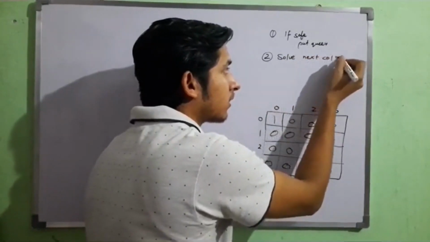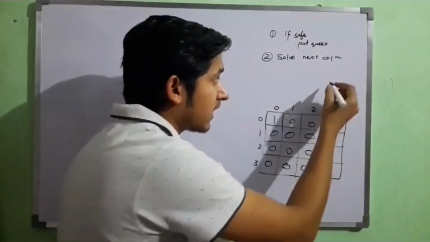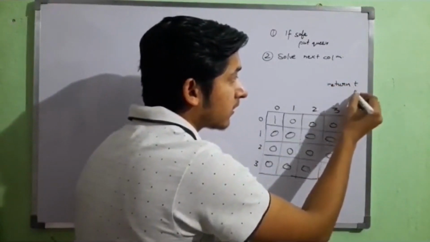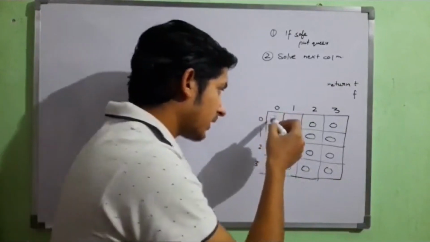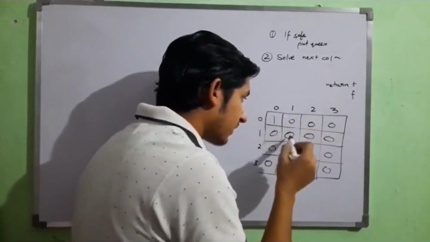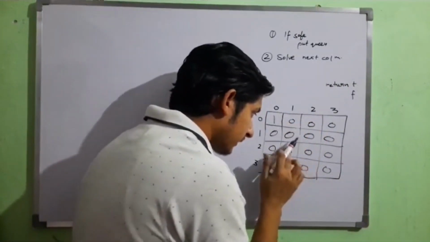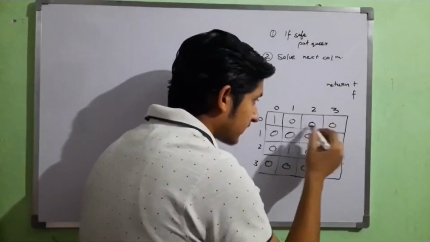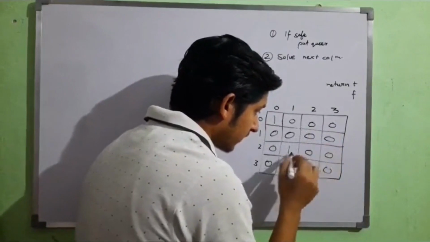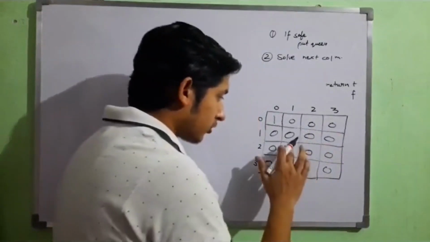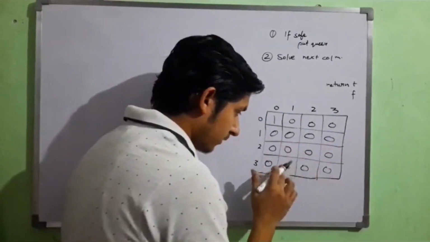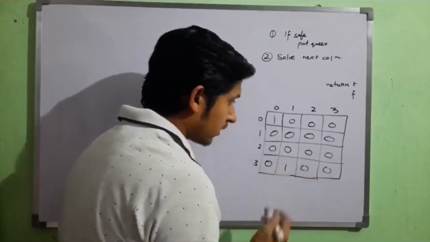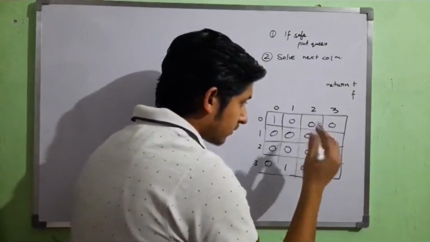Okay, if I can solve this entirely, then I'll return true. If I couldn't solve this, then I'll return false. Okay, so I place the first queen here. Now this place is an attack, this is an attack, this is safe, so let's place the next queen here. Now next column, this is an attack, this is an attack, this attack, this attack. So move this ahead. Is this safe? Yes, it is. Safe.